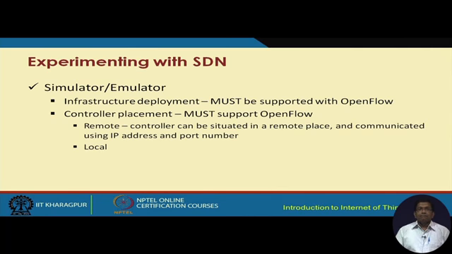These simulators or emulators take care of a few different things. One is the infrastructure deployment, which must be supported with OpenFlow, and the controller placement, which must support OpenFlow. This controller can be a remote controller or a local controller. In the remote case, the controller can be situated in a remote place and communicated with using IP address and port number.